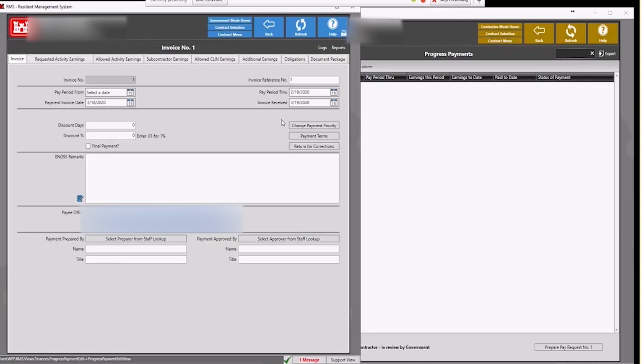And I always put comments in the ENG 93 remarks saying, I returned it for corrections to the contractor on this date for this reason. And then the next time I'll say, I received all documentation on this date, therefore the payment invoice date has been updated to match.